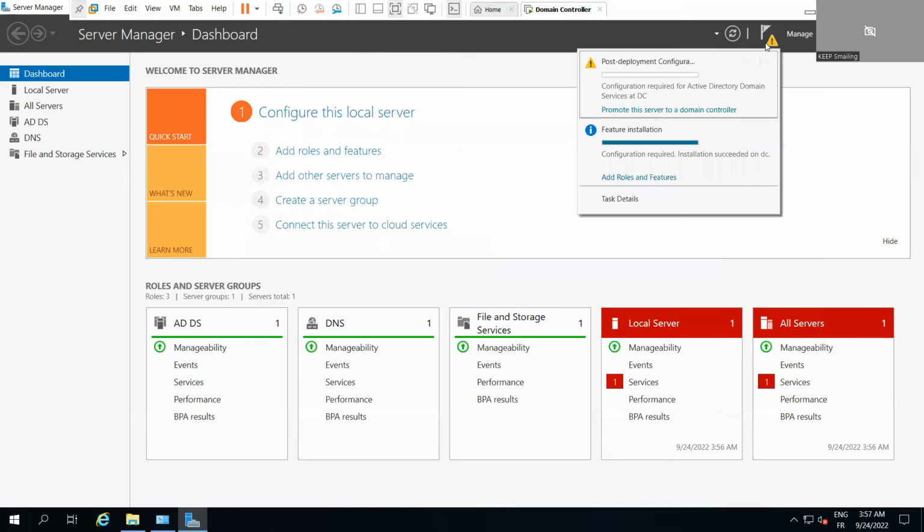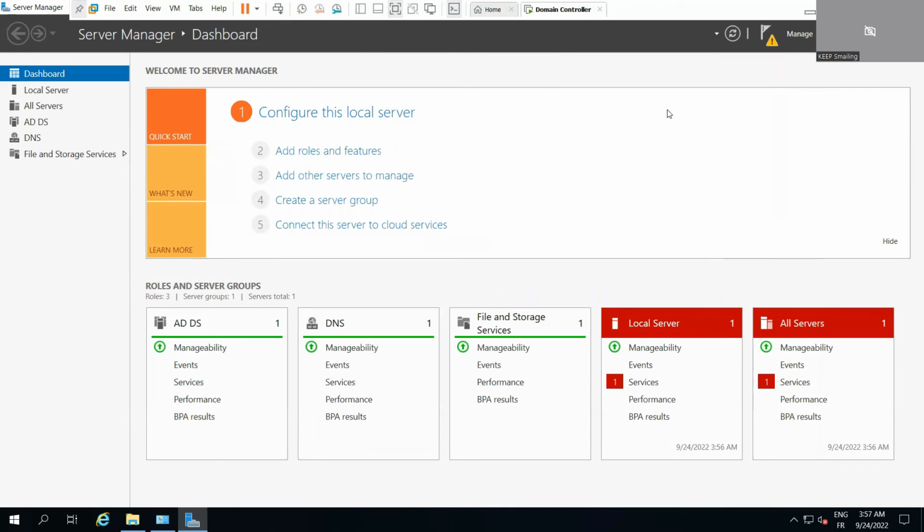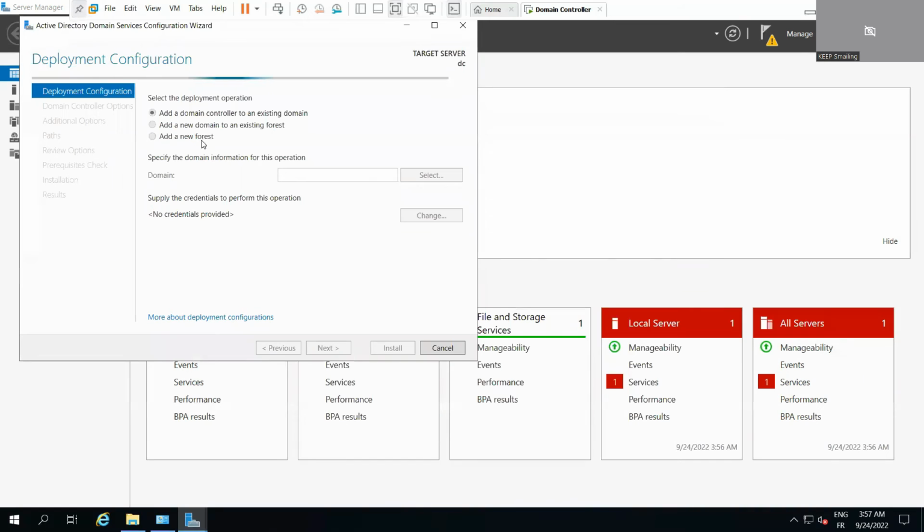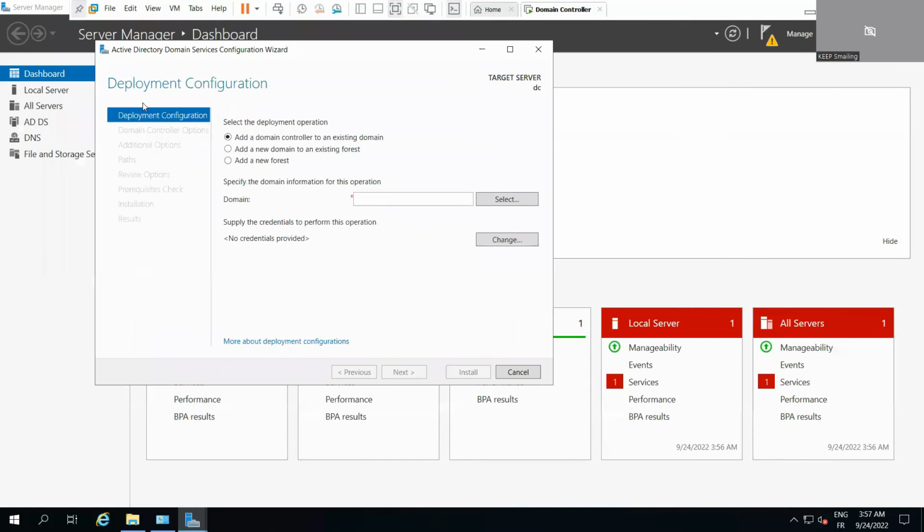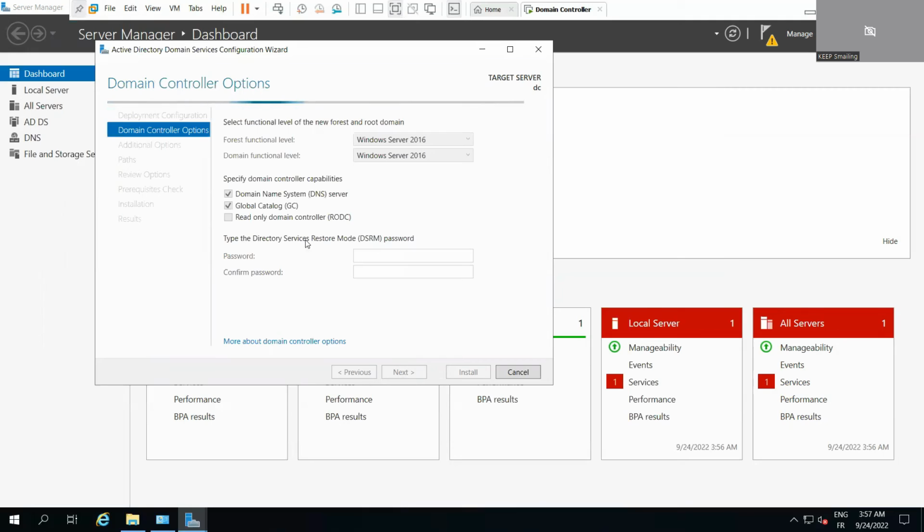Alright, what we are going to do right now is promote this server to a domain controller. Now you create a new domain controller because we don't have any forest. We'll add a new forest. We call it, in my case, hbb.local. Okay, so forest functional level is 2016.